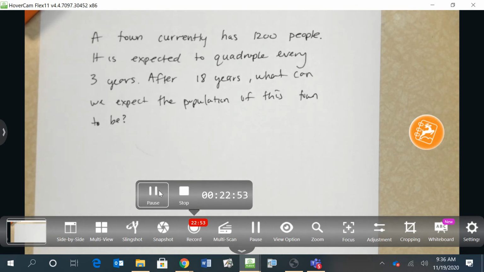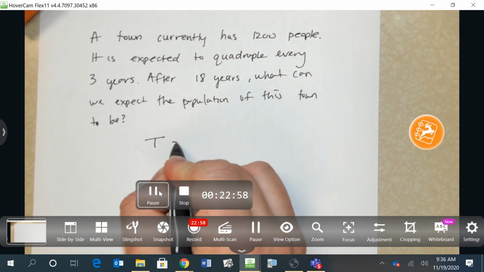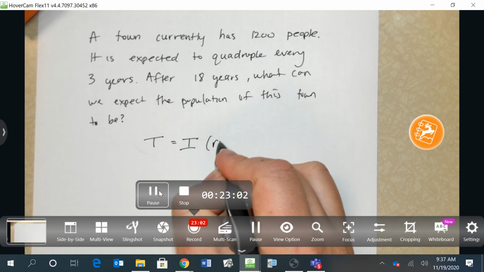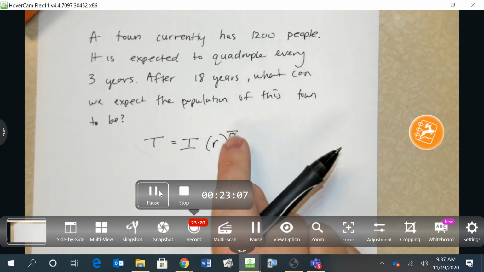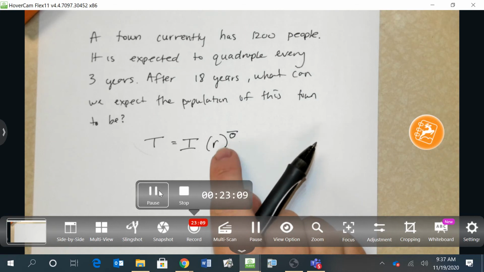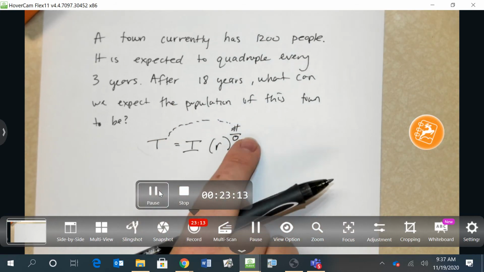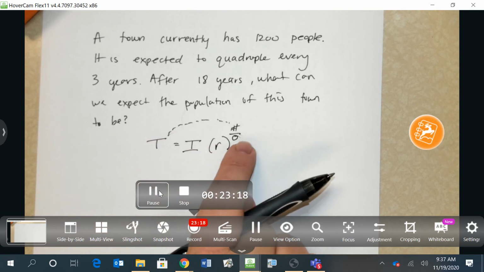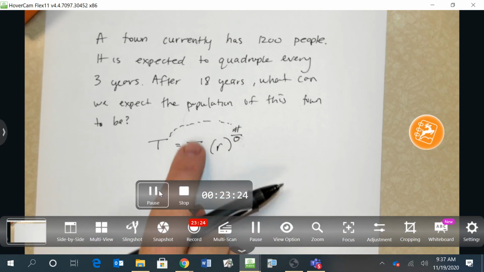Now, when we're looking at this, remember that I'm kind of using my own variables. We have a total amount. We have the initial value, and you could use a sub 1. We have a rate inside, and then up top, remember, we have a fraction. I'm going to put an O here. This means occurrence. How often does this rate occur? And remember, the number on top is going to correspond to the total. So whenever you get a total, it's going to relate to a certain amount of time. Again, the number on the bottom relates to how often does this rate occur, whether it's an increase or decrease. And the initial amount is up front.